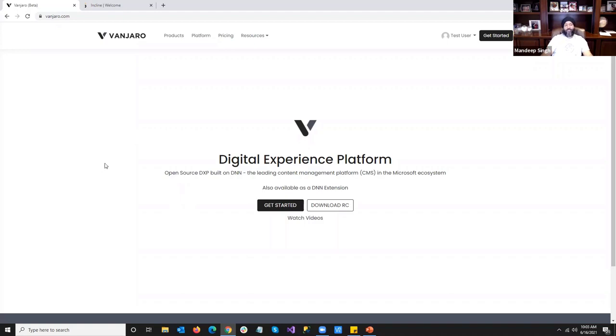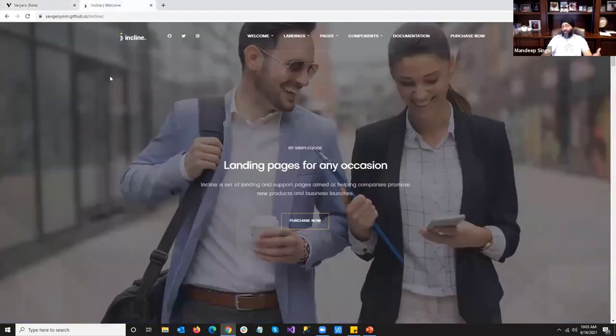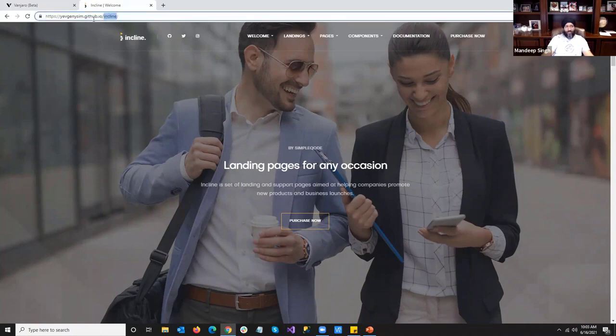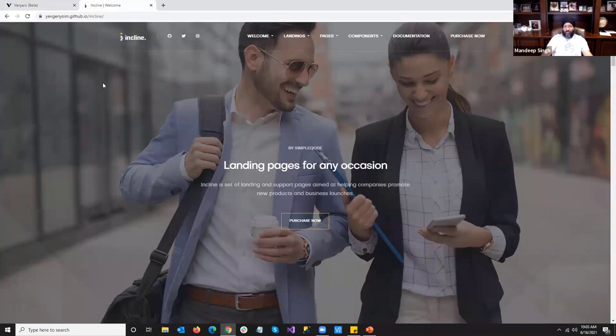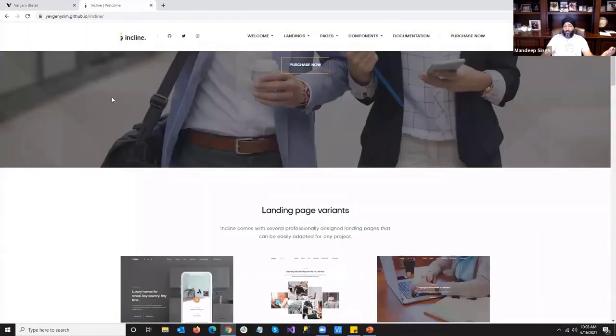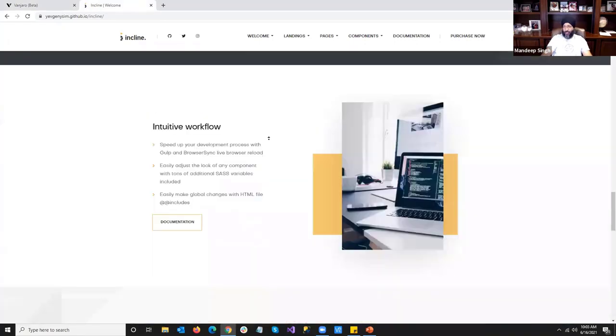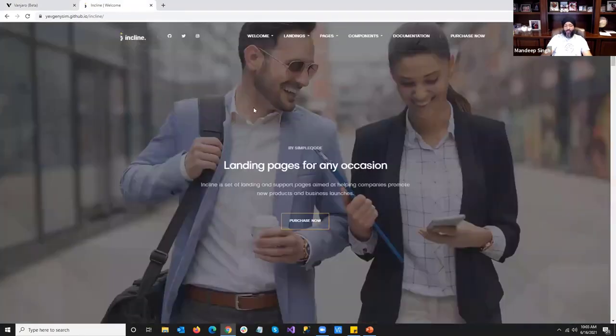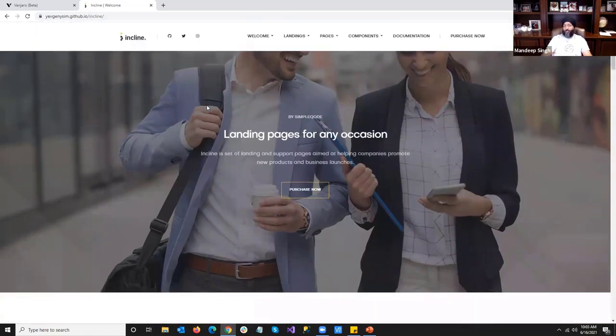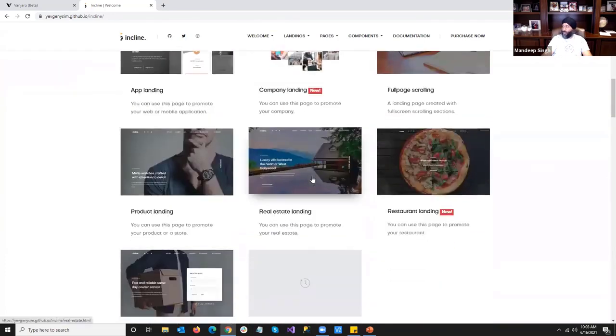Okay, all right. So before we get started, let's look at this theme right here. This is one that a community member gave to us and said, "Hey, could you build something like this?" So the goal today in this webinar is to build a theme that is similar to this. Now, of course, we don't have a whole lot of time. So the goal would be just to build the core components, which is a header and a footer. And then if time permits, we'll build some of these sections in between and so forth. All right, so without further ado, let's get started.